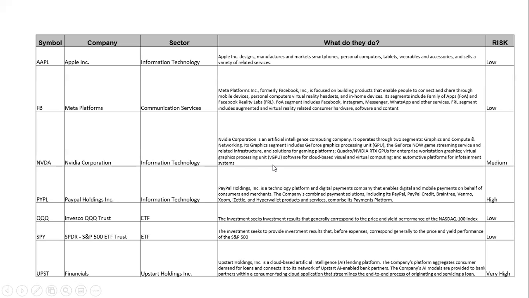You may not have to be an expert on the processes, the minor details of their day-to-day, but at least be aware of what they do, what kind of business they're involved in, and be aware of the risk, right? Like I said before, Apple and Facebook are going to be around for a while. They've been around for a while already. They're safe, stable companies. PayPal's going through some turmoil now. If you guys follow the market, it's gone down a lot in the last few months.